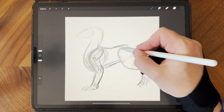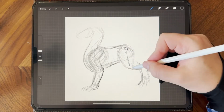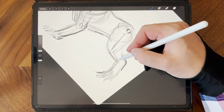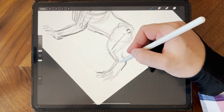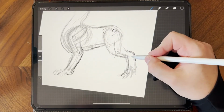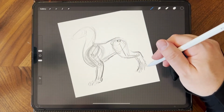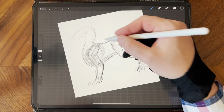And see here, you're going to have a hip structure, the femur, knee, that's the shin or tibia, I forget, yeah, tibia. And then this is technically the ankle and then the foot. Very similar to a human skeleton.